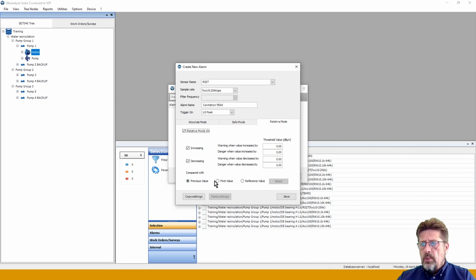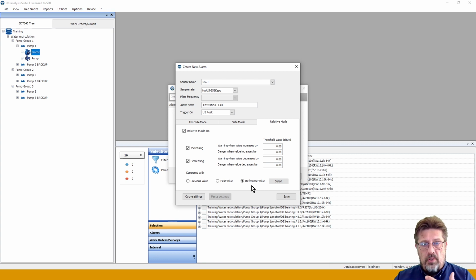You can do it based on the first value. So you can say to your alarm, please compare this new measurement relative to the first value we ever measured, or to the reference value, which is also a very intelligent thing to do, because the first value is not necessarily a good one, for 2 reasons.